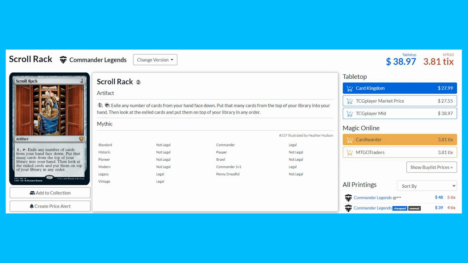This is Scroll Rack. It was originally printed in Tempest, currently sitting at $38.97 on tabletop, and $3.81 on MTGO. Very good card that lets you fix the top of your library and helps you sort your deck, and you can put your cards back in any order. So a really, really powerful mythic, and I'm actually really happy that this did get a reprint because I think it was much needed.